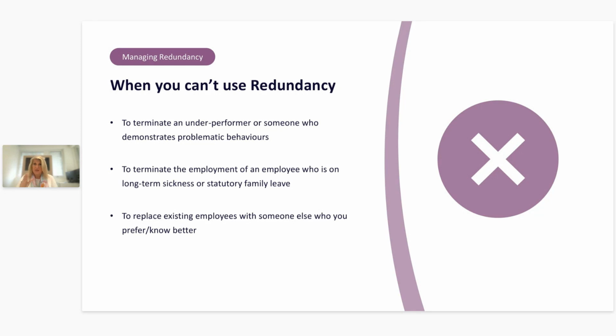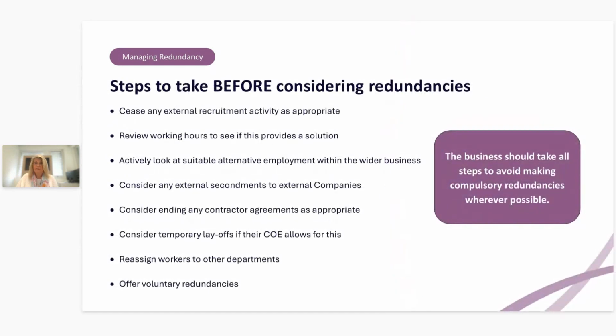And just on that time frame, the 3 months to make a claim may very well be extended to 6 months under the changes being proposed in the new Employment Rights Bill. In an unfair redundancy dismissal case, the tribunal will look at whether there is a genuine redundancy situation and the business reasons that have led to the situation, and the burden of proving this lies with the employer.